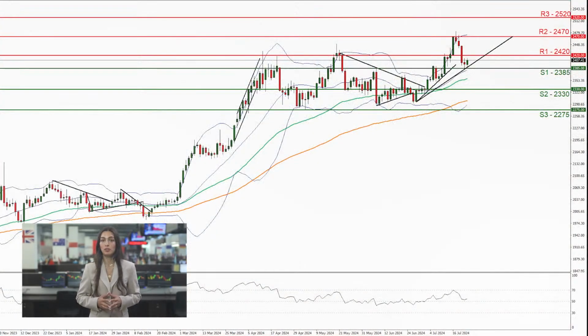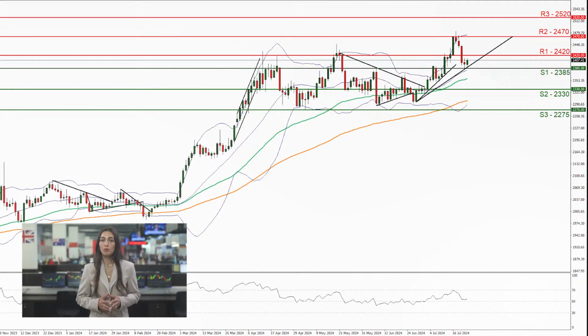Gold's price appears to be moving in an upwards fashion despite its recent drop from its all-time high near the 2,470 level. We opt for a bullish outlook for the commodity, and supporting our case is the upwards moving trend line, which was incepted on the 27th of June. However, our RSI indicator below our chart currently registers a figure near 50, implying a neutral market sentiment. Nonetheless, for our bullish outlook to continue, we would require a clear break above the 2,420 resistance line, with the next possible target for the bulls being the 2,470 resistance ceiling.